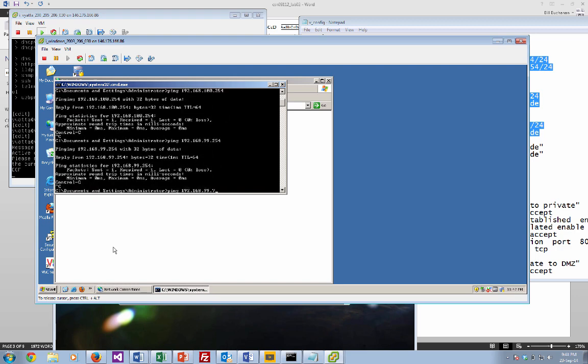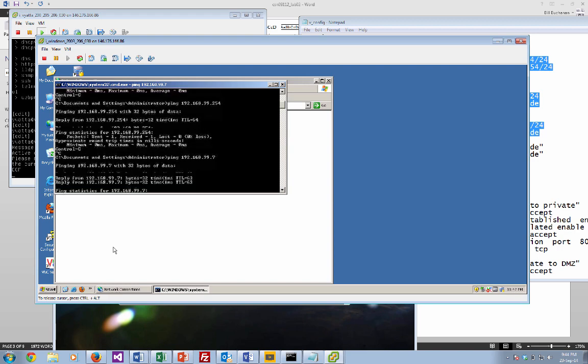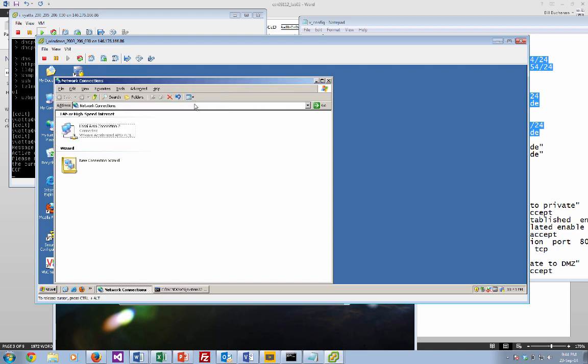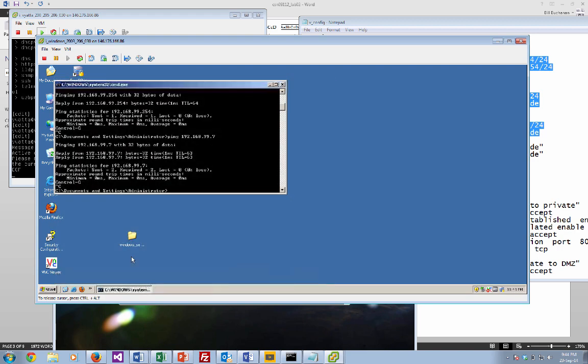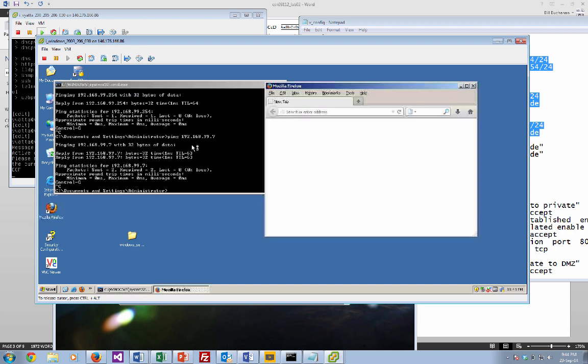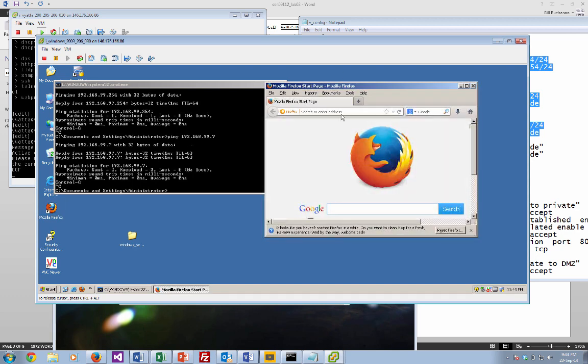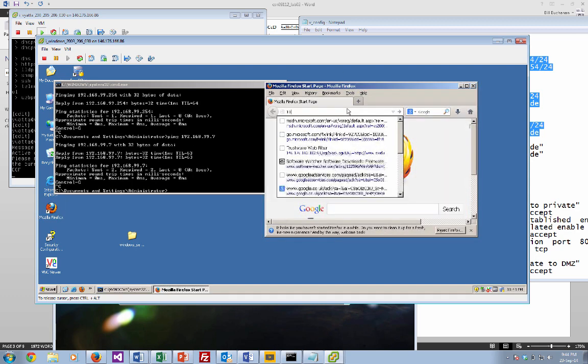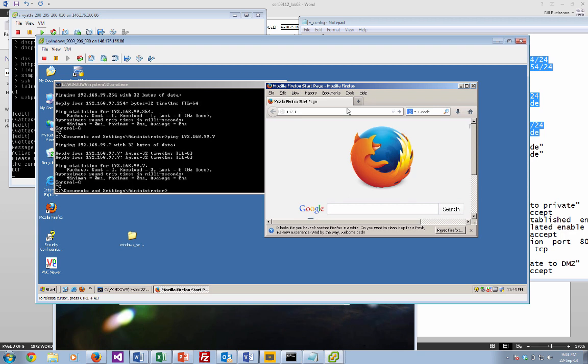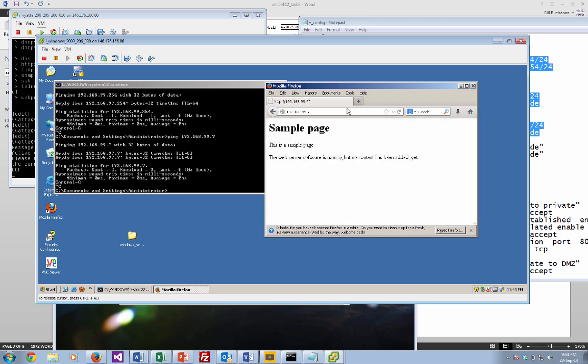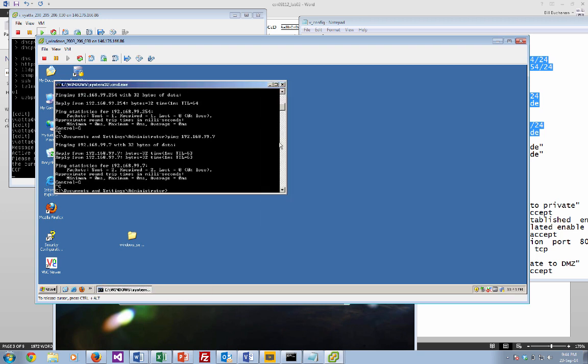Okay, and then that's the Linux machine. Okay, so we're getting connectivity through the firewall. Next thing we'll do is we'll just connect to see if we can connect to the services. Okay, so the Linux machine is on 192.168.99.7. Perfect.